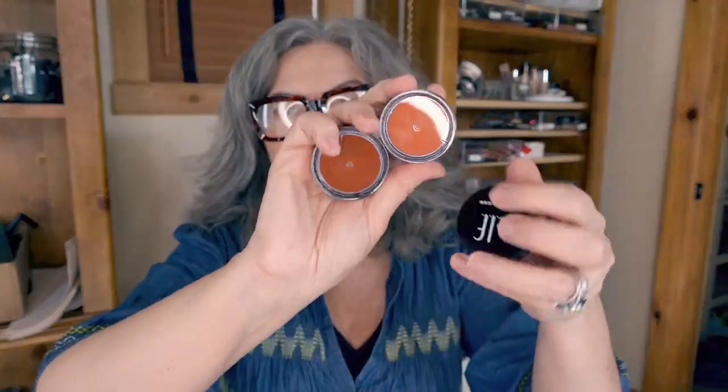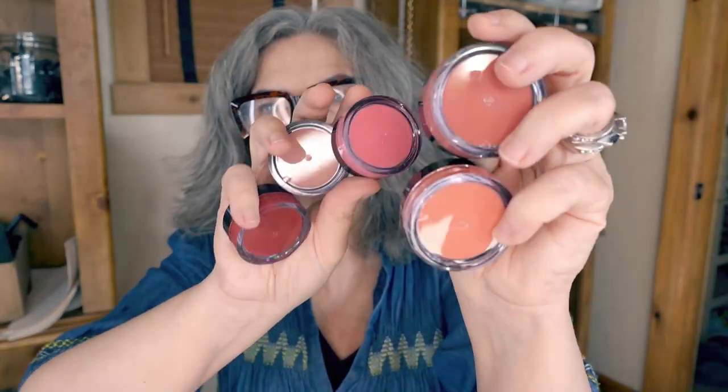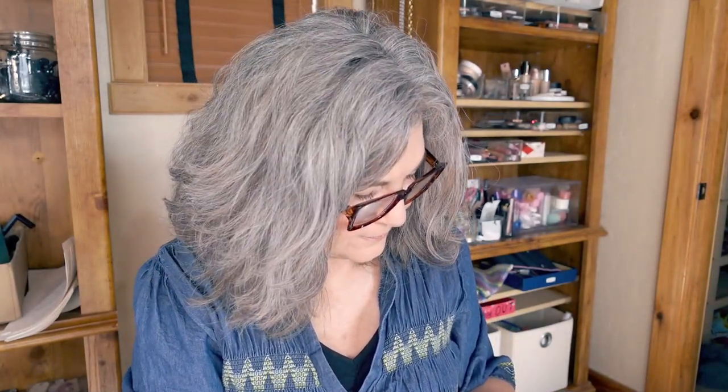I have never opened them. I tell you what, I'm going to get rid of the colors that I know I will never wear, which would be this one, this one, this one. These are way too vibrant and dark and orange for me. I'm going to put them straight into my mega giveaway. And then that leaves all of these colors right here. Ugh, so many. I just bought them, though. This one looks orange. All of these look orange on the camera compared to in here. I'm keeping them. I gotta keep them. I can't work through them yet.